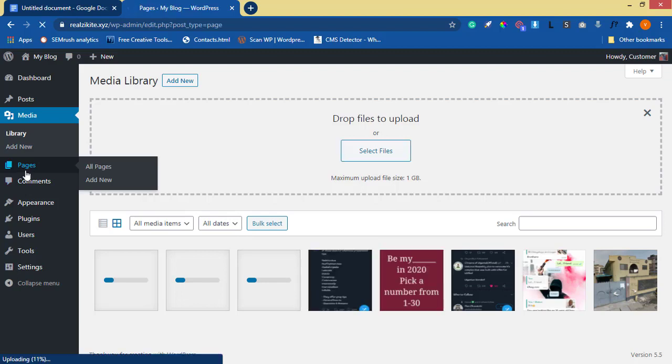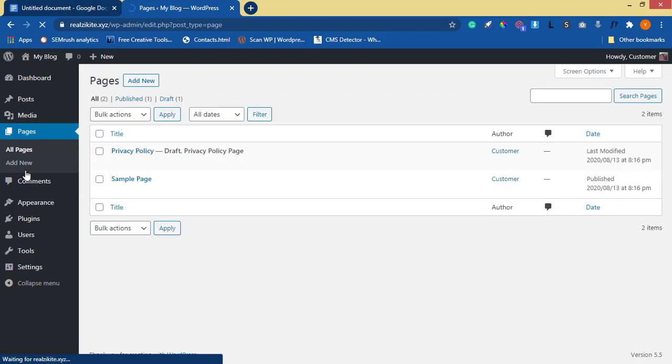Now, like I said earlier on, a website is simply a collection of pages. You can have a 100-page website, no problem. You can have a 50-page website, no problem. You can have a 1-page website, no problem. So depending on what your content is all about, what your website is all about, this determines the number of pages your website should have.